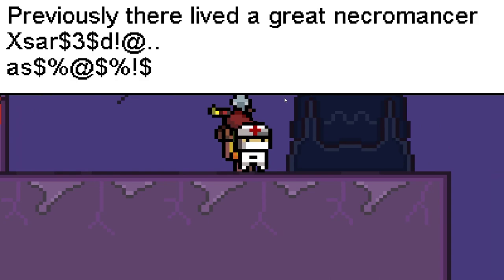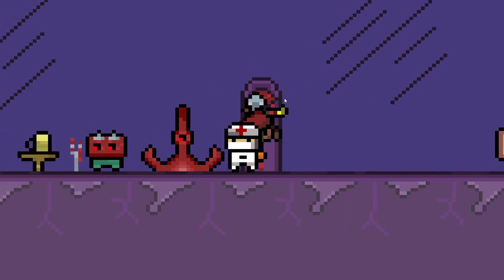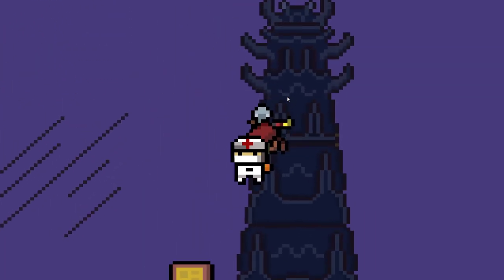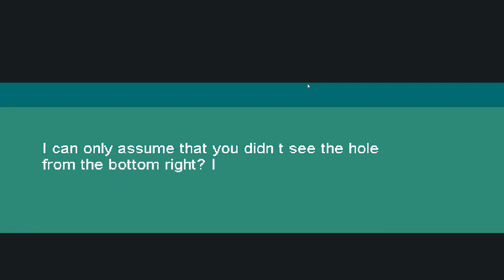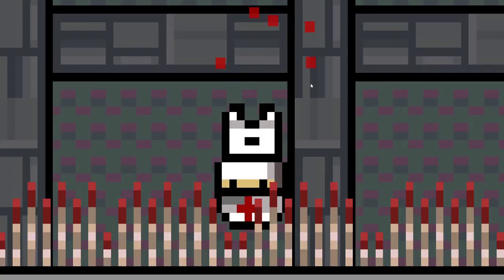Previously there lived a great necromancer. I feel like if I fall here, I die. Can I take his coffee, I wonder? I feel like if I jump here, I'm gonna die. That's kind of cool, though. That's a little Easter egg, I guess. Ah, son of a bitch. I guess there's nothing else over there. I could steal his coffee, but I don't think that would do anything for me. I think that's how I died the first time, was taking his coffee.